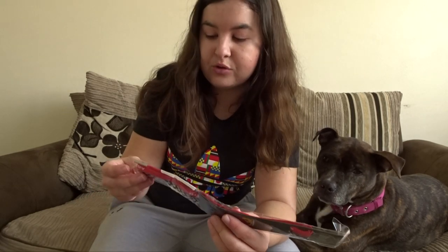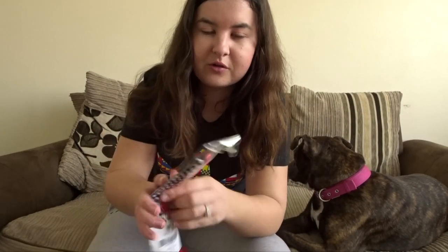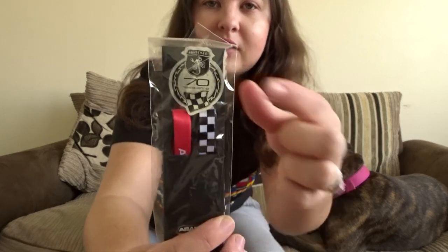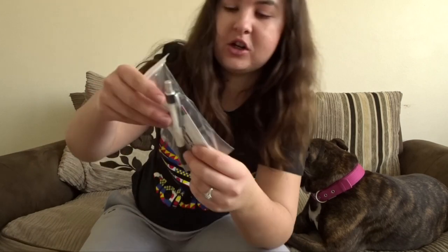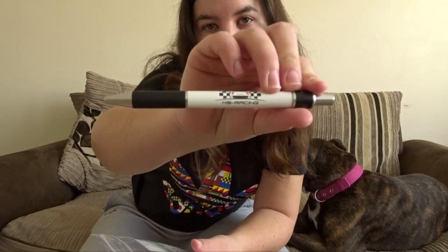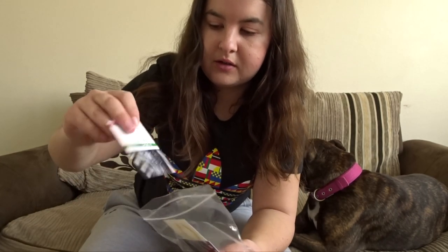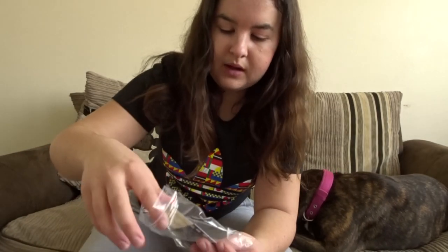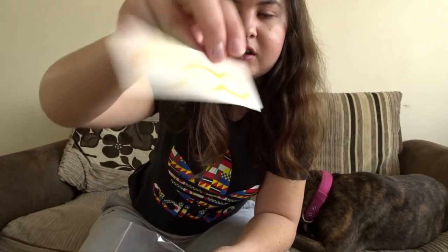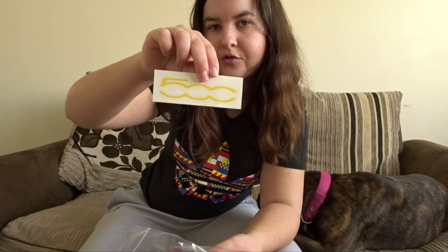They are Abarth shoelaces — how crazy is that! I absolutely love my trainers, I'm a tomboy kind of girl at heart. You'll never see me in a dress and I mainly walk around in nice trainers, so I can now lace those nice trainers with said Abarth laces. These are actually on sale as well. We've even got a little 70th edition Abarth sticker. Abarth shoelaces — that is just stupid, I had to have them!